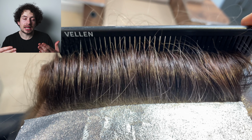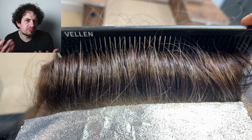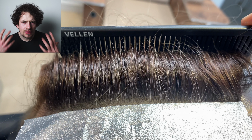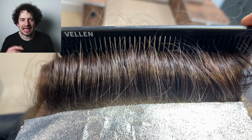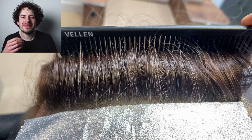So as you can see, I'm doing some foil highlights, nothing new, nothing crazy about these. Quite big weaves. I'm not really being too precise, not microfine weaves. I'm just getting the lightness into the hair. So I've got about 6 inches of natural regrowth, well, plus coloured regrowth intermixed with each other. I wish I'd have shown you a bit further down the head, but it was one of those moments.